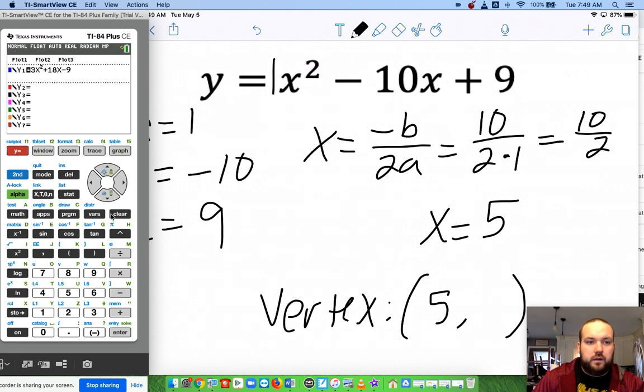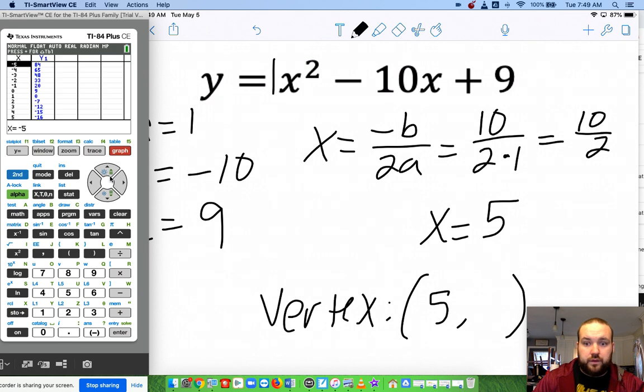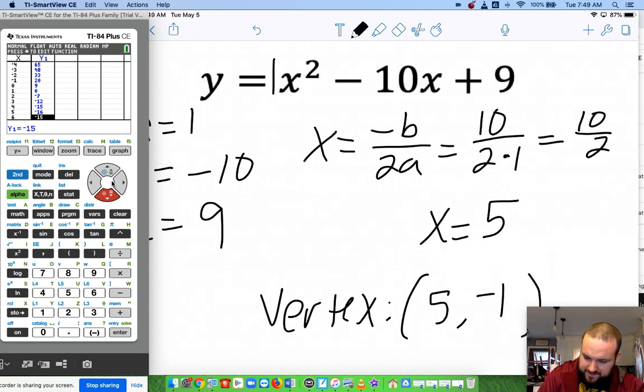Again, you might be able to do this in your head. Really strongly recommend you use a calculator. Even if you're not doing the y equals version, but you're just typing in the function and replacing the x's with 5s. So I see on my screen down here, 5 goes with negative 16. I'm going to go down just to make sure I have that repeating of the y values. And sure enough, on either side of negative 16, I see negative 15. So I know that I have done this correctly. So negative 16 is my vertex.